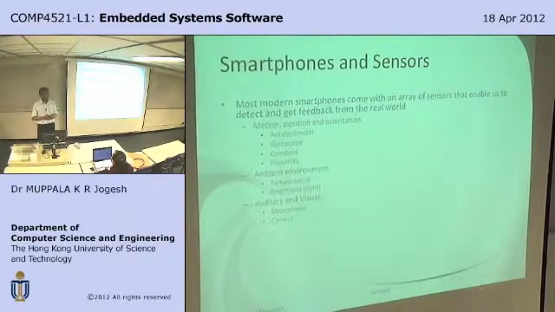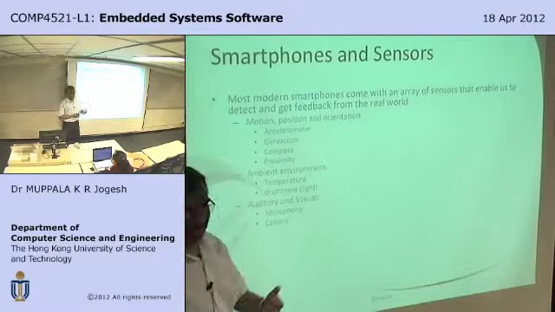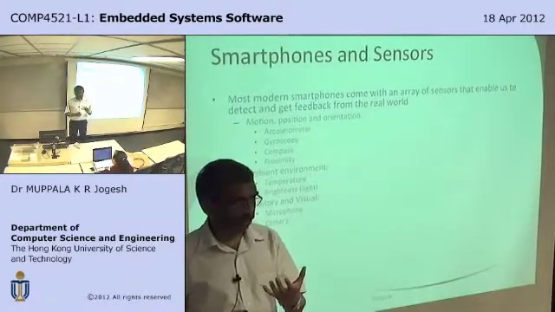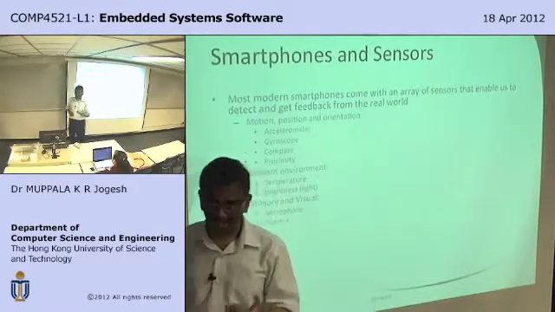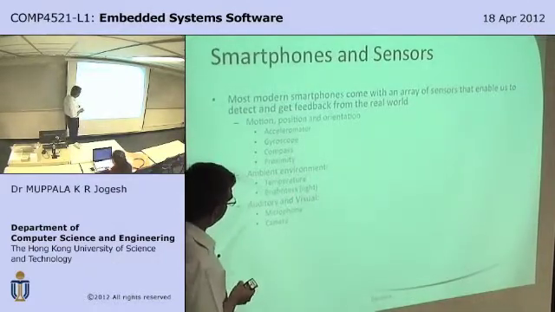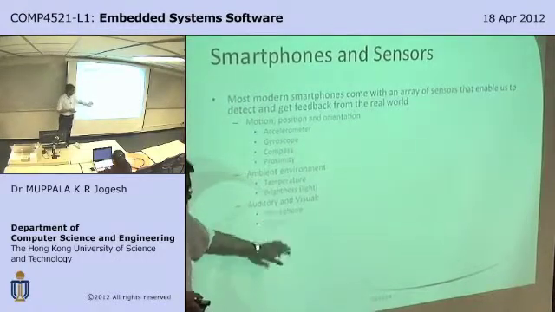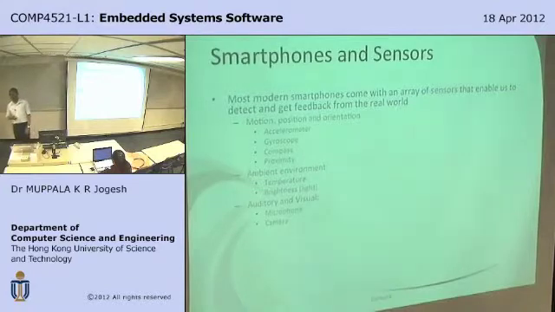You will automatically change the brightness of the screen according to the environment brightness. Exactly. Brightness of the screen can be adjusted based upon the ambient brightness. If you wake up in the middle of the night and you look at your phone and the screen is very bright, it is very distracting. So you want it to be a lot softer on your eyes. But in bright sunlight, you want your screen to be very bright so that you can read it. So adjusting the brightness based upon the amount of light that is surrounding the device. Auditory and visual, this is what you refer to, sound and microphone, to be able to gather information.